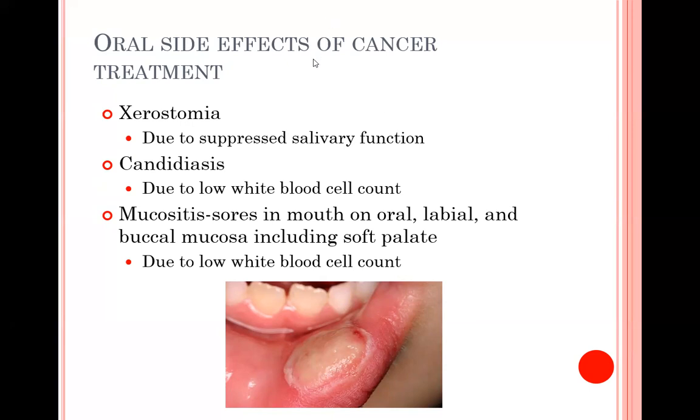But some things we want to help them understand: they might need some salivary supplementation, some things to help them with dry mouth. They may need to take a systemic antifungal. And then there are different things that they can do by keeping their oral environment very clean. That can help with mucositis. Keeping their oral environment moist can help with mucositis. There's rinses that can also help with pain and the sores that can come up. So there's different things that they can do to minimize the incredible discomfort of mucositis.